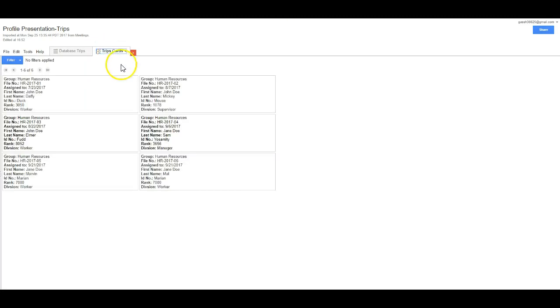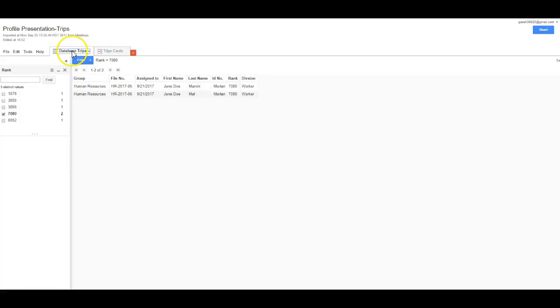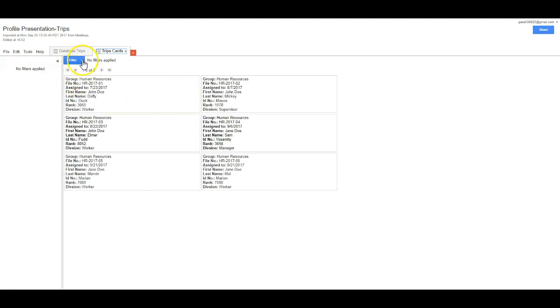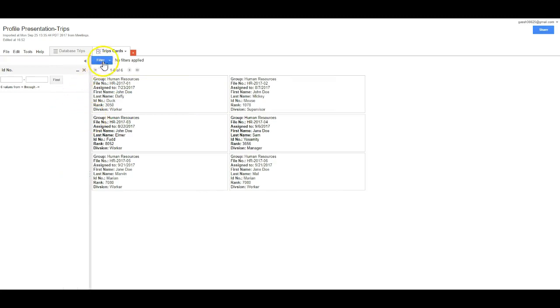Again, you have your cards, and if you had physical location, you're able to add maps, you're able to add layouts, you can do a lot of different things. We're only focusing on two items here, the actual database and the cards, because both of these items allow you to filter and do analysis with very, very minimal effort.